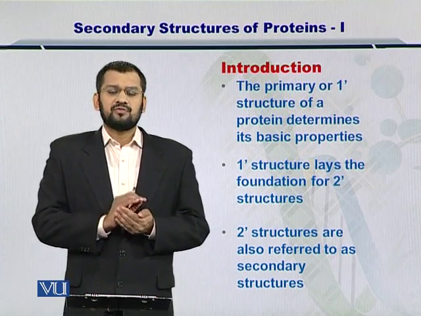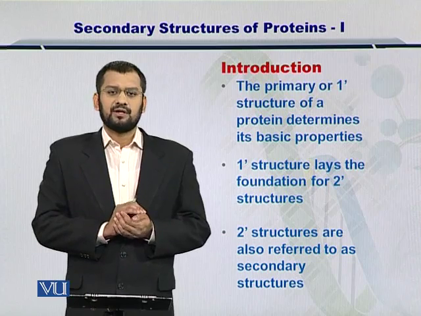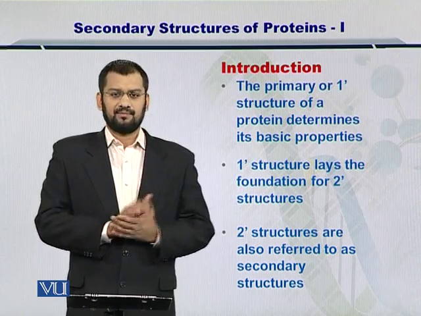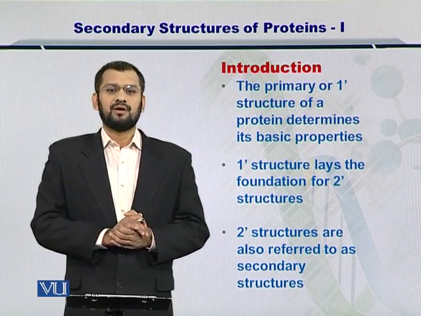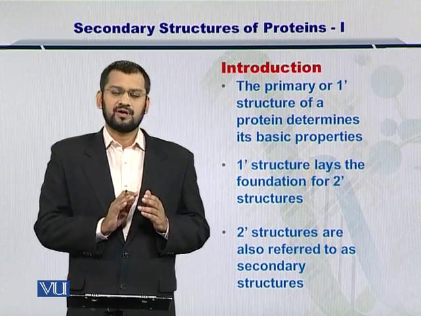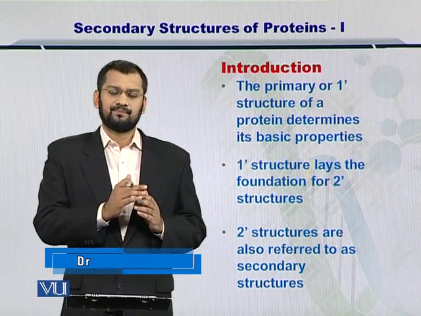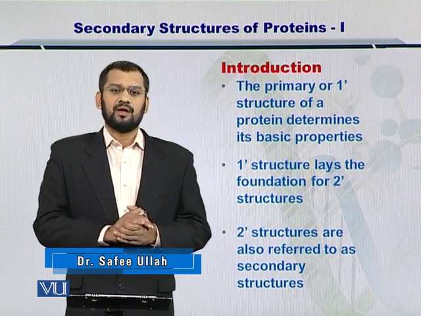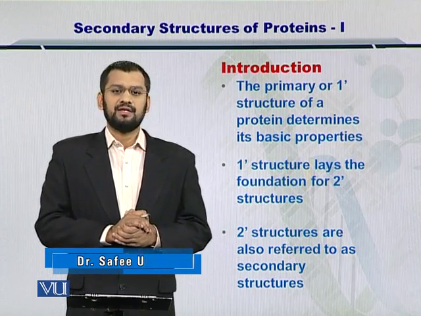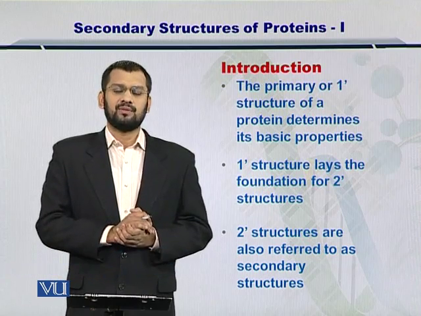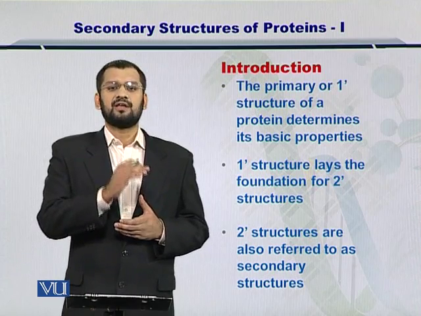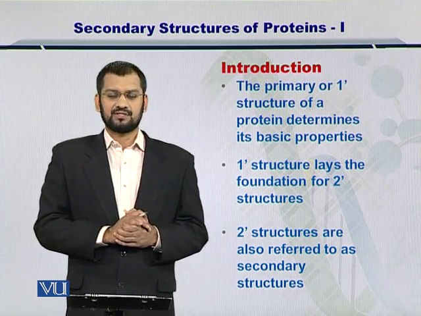The primary structure of a protein, or the 1' structure, defines the overall properties of the protein. However, that is not the end of the story. The 1' structure upon formation leads to a higher level of interactions between the side chains in each amino acid constituting the 1' structure. This leads to a secondary structure, or the 2' structure of a protein.